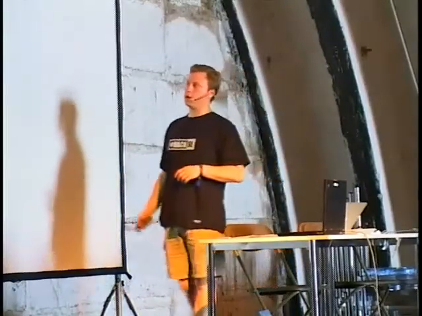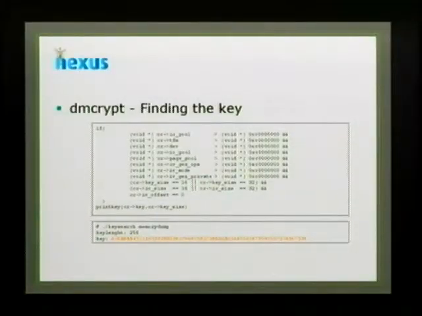So from this we can conclude that there's no easy way to find this, even if you know the file name, even if you know the encryption. But on the other hand, we know that right after this struct will be the key. So how do we find the key?